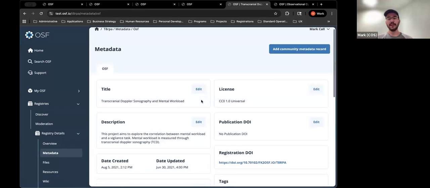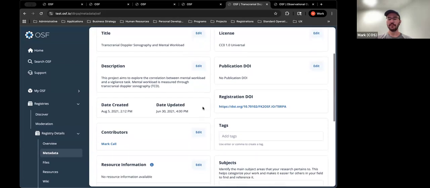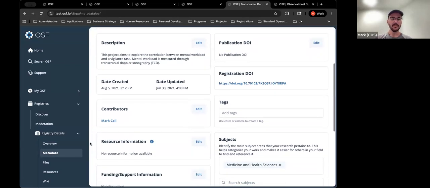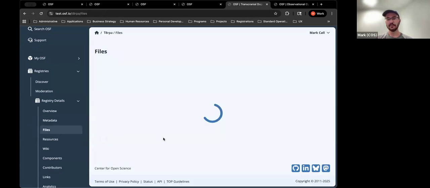One of the things that we ended up doing is make sure that there's a quick little edit button. Usually there was just a little icon. We ended up making sure these buttons are easily seen and accessible, so you can go in and change the metadata. And the reason for that is because metadata is how your research and all your materials are found within OSF as well as other places such as Google Scholar. Metadata is key, so we want to make sure that this was easy for you. I don't think I had any files with this one, but let's go and check.